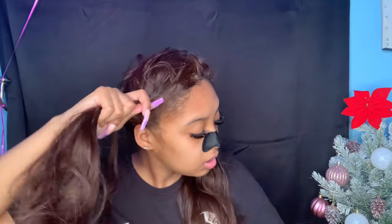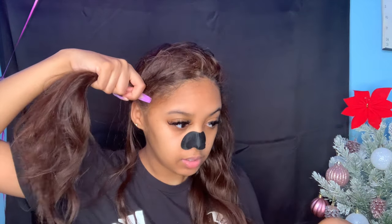And I think it will come out good because, you know, the wig was obviously longer than my hair, but my hair is pretty long. So I feel like it can get done and I have enough hair to split for three things.